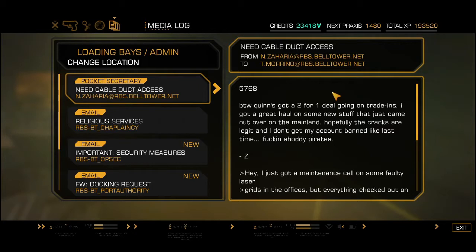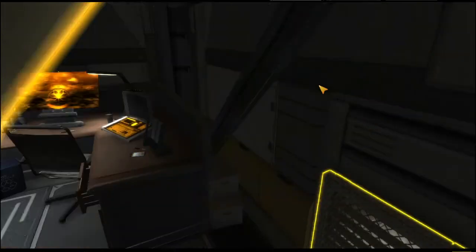5768. By the way, Quinn's got a 2-for-1 deal going on trade-ins. Got a great haul on some new stuff that just came out over the mainland. Over on the mainland. Hopefully, the cracks are legit, and I don't get my account banned like last time. Fucking shoddy pirates.